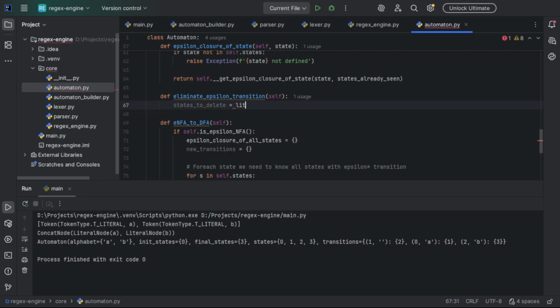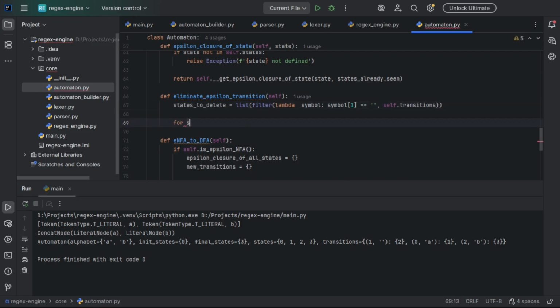For doing that, we should filter our list of transitions, by giving to the filter function a lambda, and the symbol at position 1 should be epsilon, and I will pass as a parameter self.transitions.